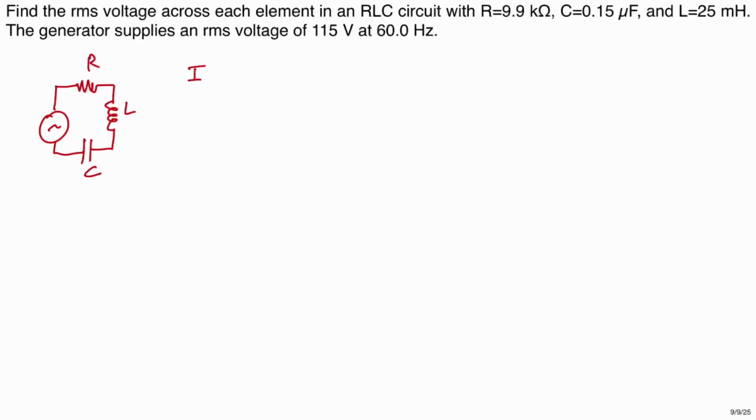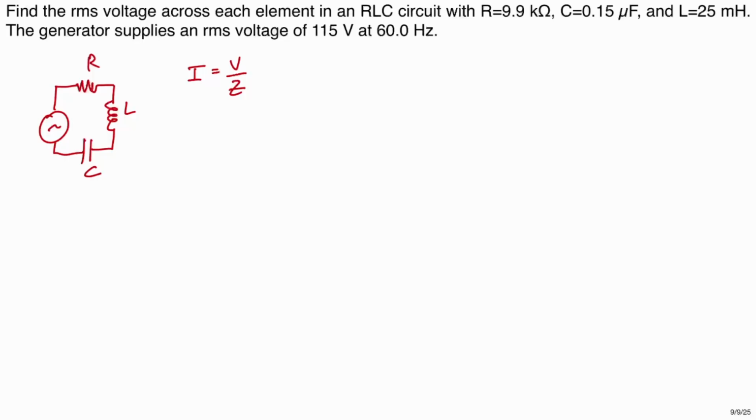So we're going to look for the total current in the circuit. We've done this twice now in two different problems, right? So we know the voltage, 115 volts at 60 hertz. This is standard US power supply. We need to find the total impedance of the circuit to be able to find the total current in the circuit. And then, once I have that, I can start answering the question about what's going on in each of the individual circuit elements, the resistor, the inductor, and the capacitor.